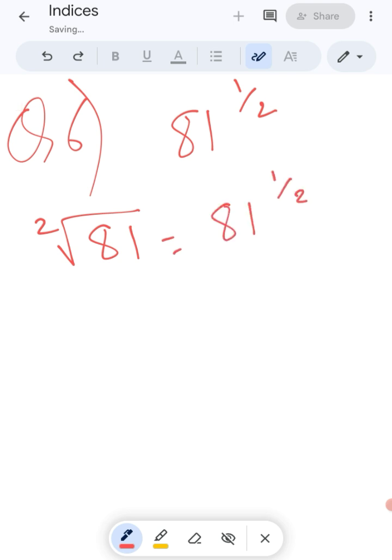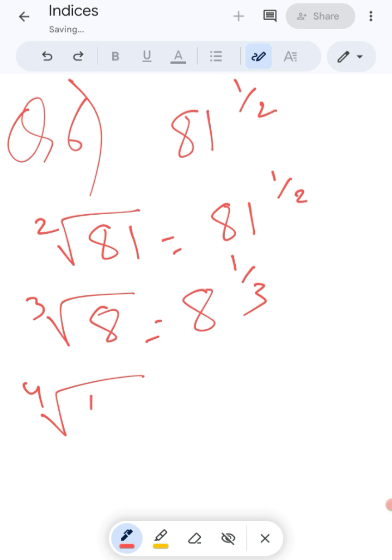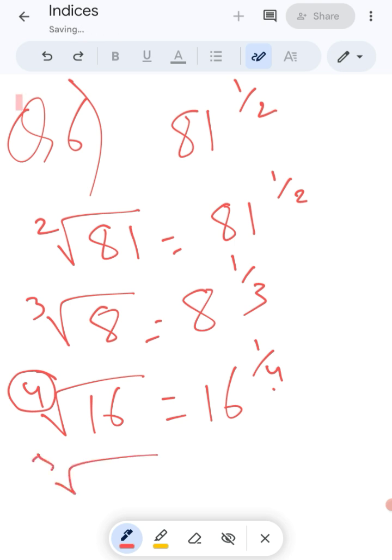Now what if I say I have put a cube root outside, and if it's 8 written, so this means 8 raised to the power 1 upon 3. Now if it's written 4 outside and over here it's written 16, this means on 16 it's a power of 1 upon 4. This outside power becomes your denominator, okay, and it's written as 1 upon. Now for example, if it's written 5 and a 32, so that means 32 raised to the power 1 upon 5.